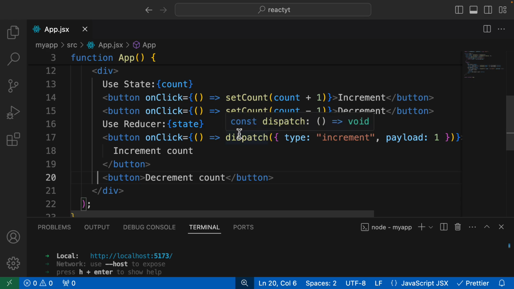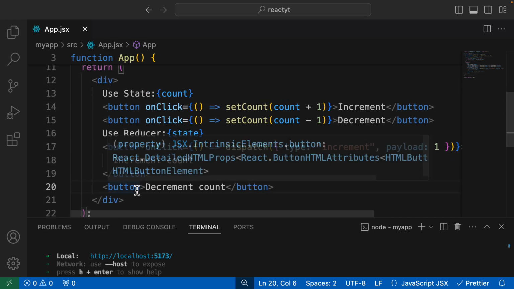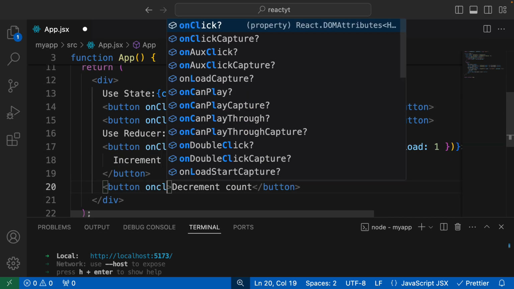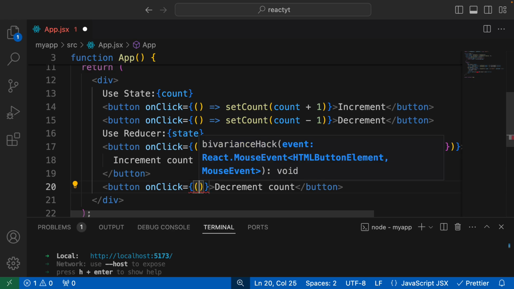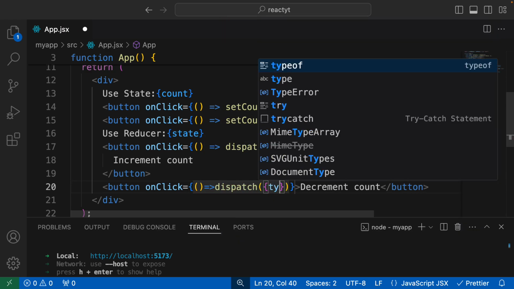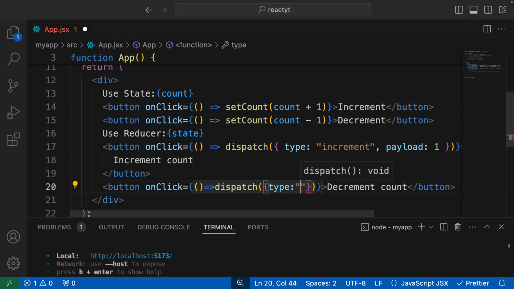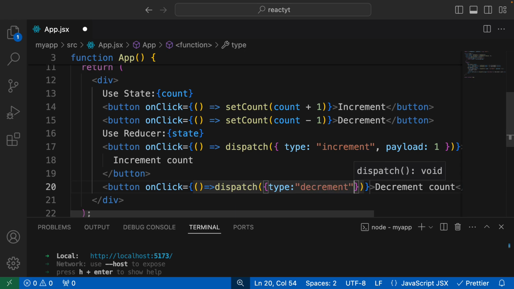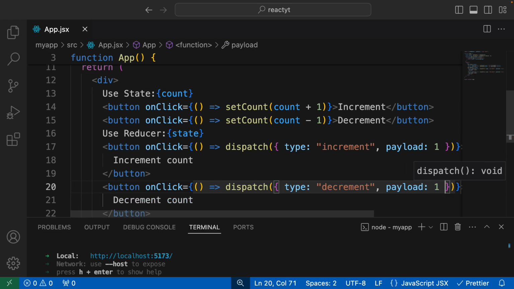So now let's implement the dispatch for decrement as well. Over here on this button, whenever we click this button, I want to dispatch an action, and the type of this action is going to be decrement. I could also pass in a payload here, and the payload is going to be 1.